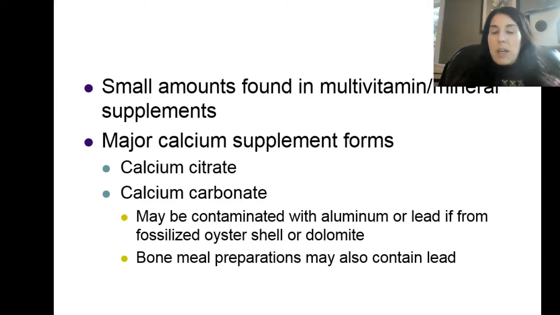There's a need to be careful with the calcium carbonate because it could be contaminated with lead or aluminum, especially if it comes from fossilized oyster shell. A while back, I recall there was this big coral calcium craze. The best source of calcium was this very expensive coral calcium. Well, when I looked into it, I thought, well, what is this?